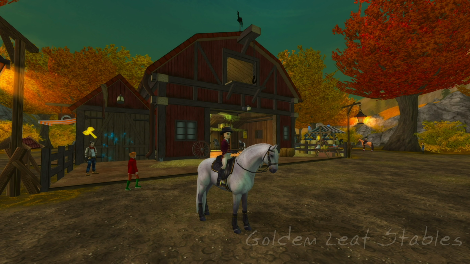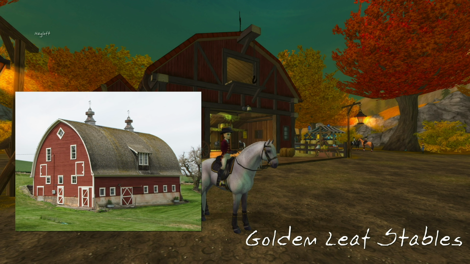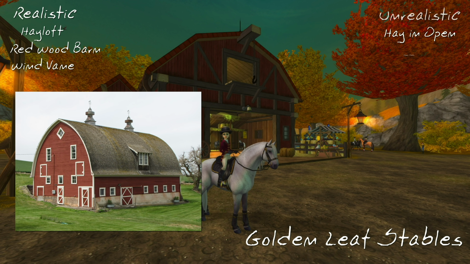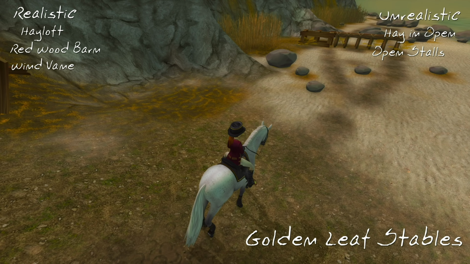Now we're going to take a look at Golden Leaf Stables. So the main barn is a lot like all the other barns. It has the open stalls, it's got the hay sitting in the open, it has a hayloft, but it also is unique because it's red wooden. It's a pretty common looking barn. It kind of has a rustic look. The wind vane on top gives it a unique detail that kind of helps make it look rustic.